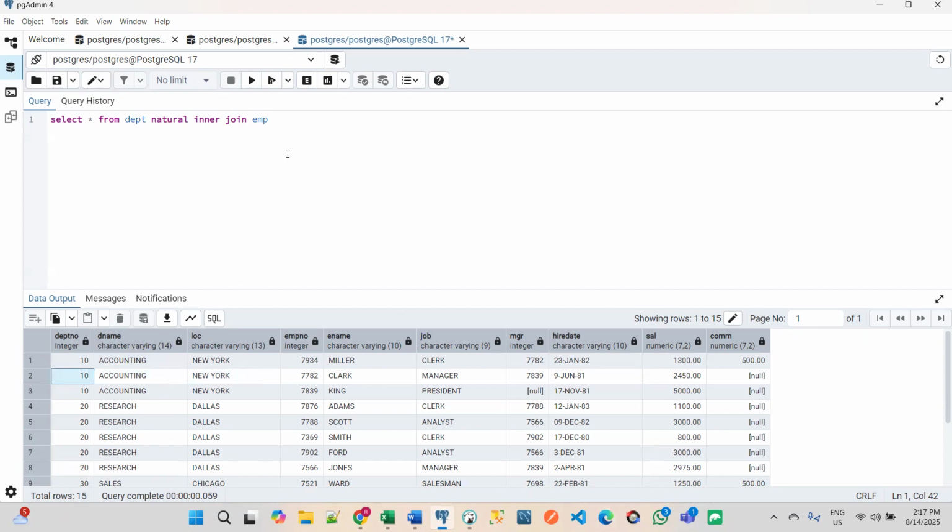So here I want multiple data sets. I'm just taking a temporary table, in which cases a temporary table will be used.